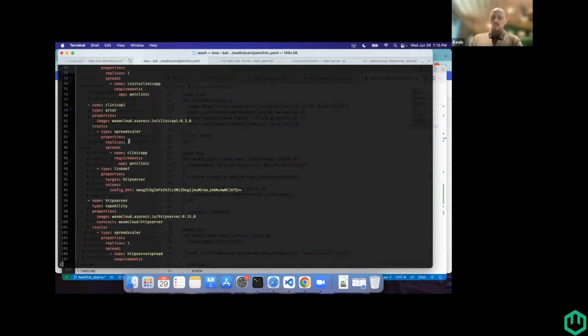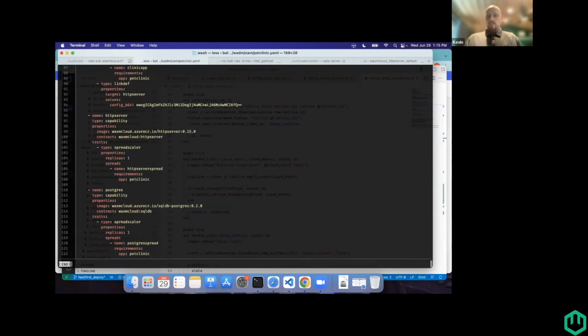I might say that I want 4 replicas. And if I do 4 replicas and spread equals pet clinic, then it will try and find 4 places to put it. If there's only one host, that one host will get 4 of them. If there are 4 hosts, those 4 hosts will get an even spread of that actor.